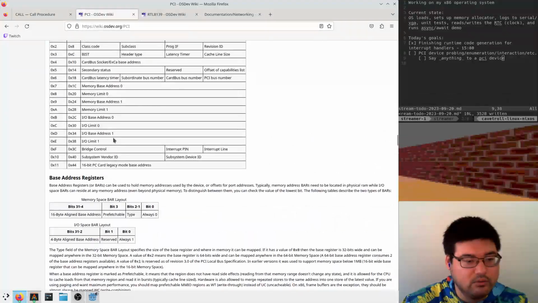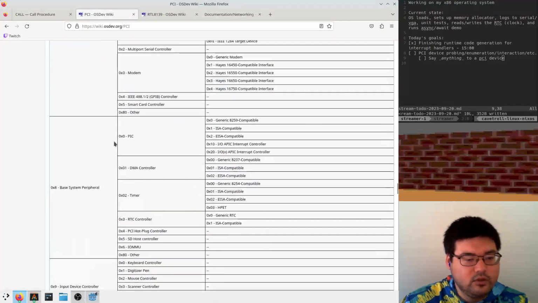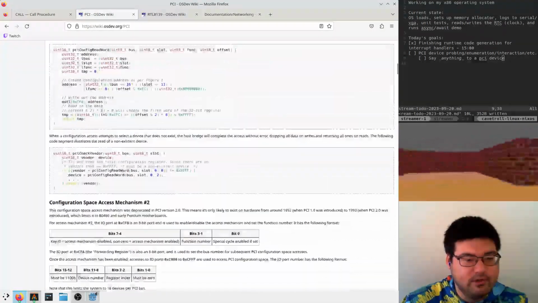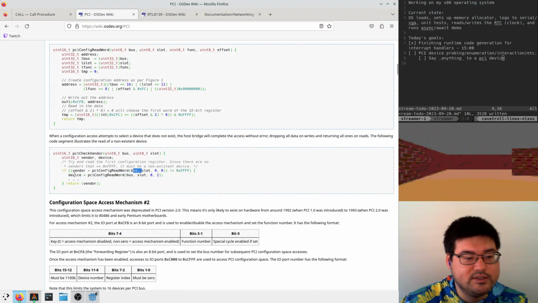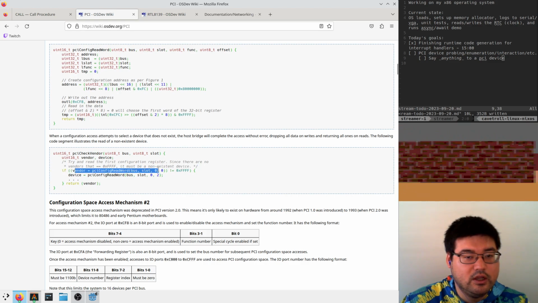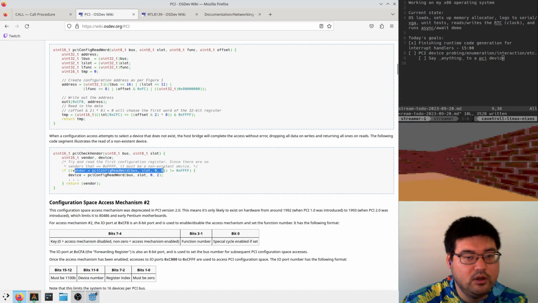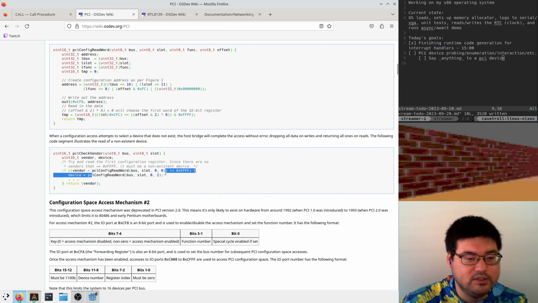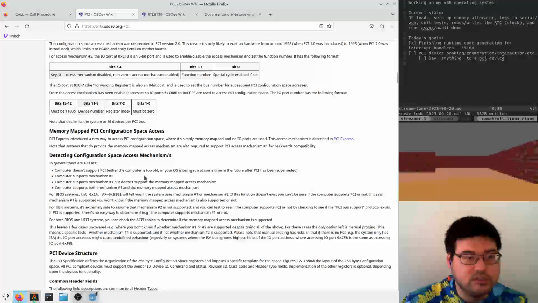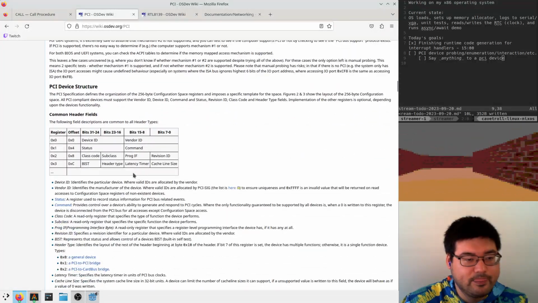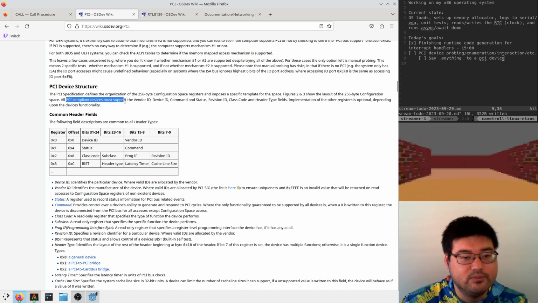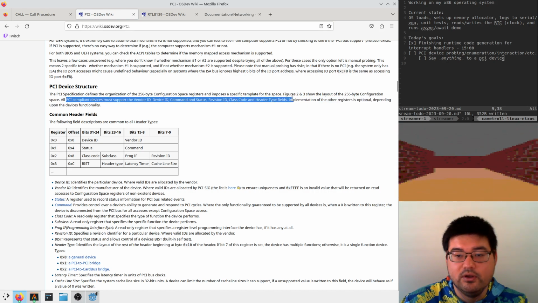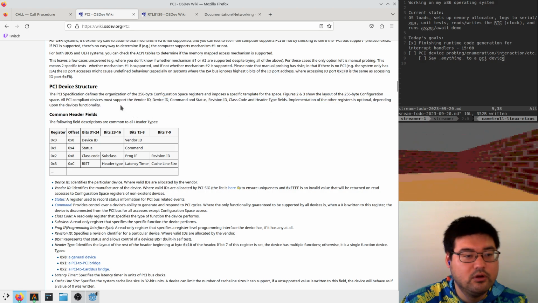I think I saw that somewhere, like this snippet here. This indicates that we get the vendor by reading bus, slot 0, offset 0, bus, slot 0, 2. So I guess function 0 is like probing. All PCI compliant devices must support the vendor ID, and so on, type fields. Implementation of other registers is optional.